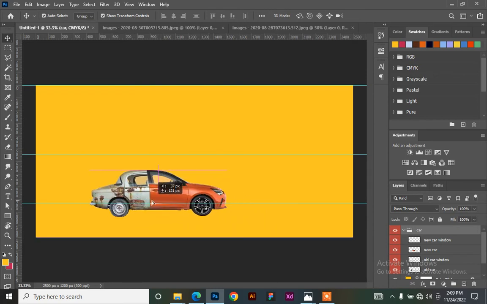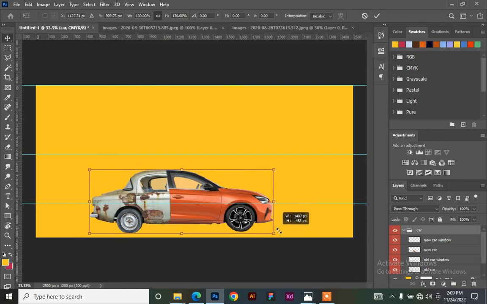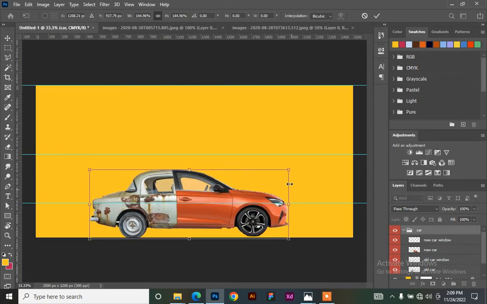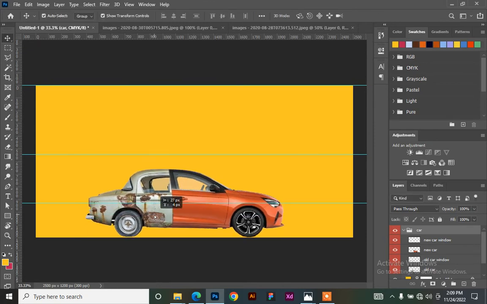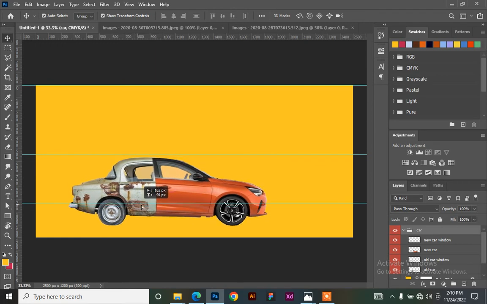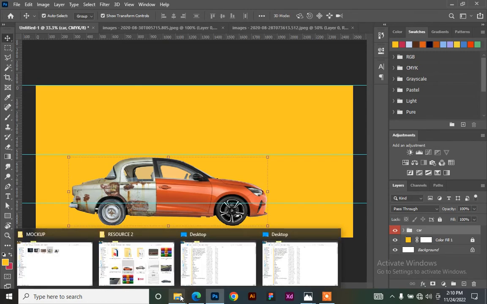So I like to have that scale down, then I will rotate it a bit. Yeah, something like this. So you can see we have a new car turned into an old car turned into a new car, right?